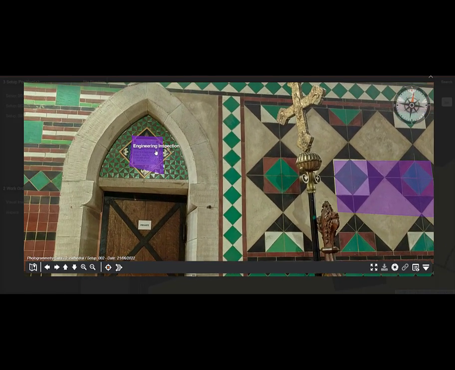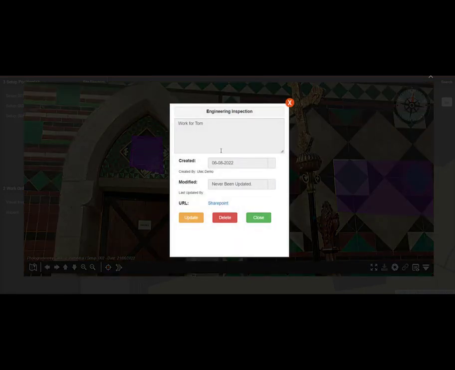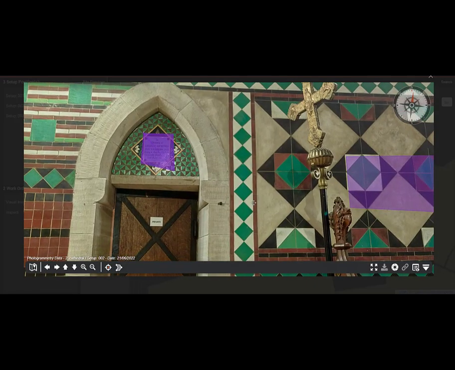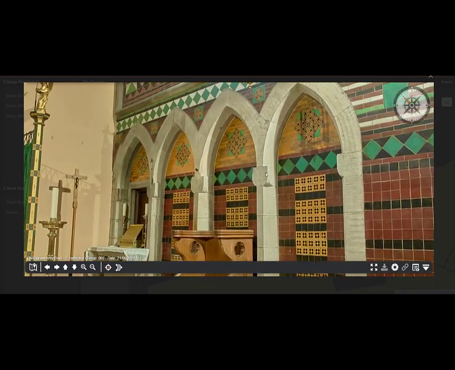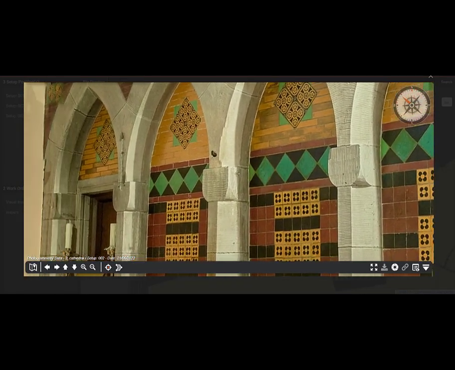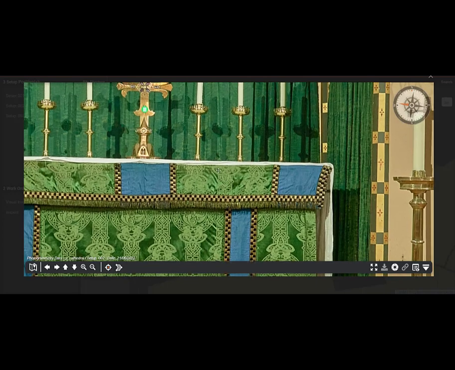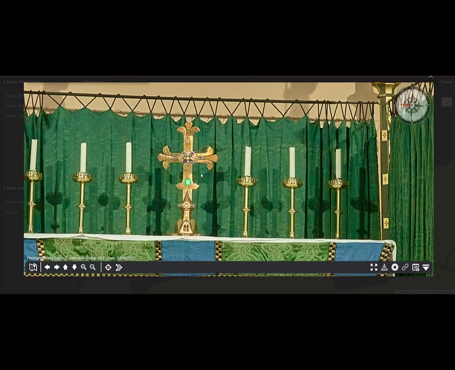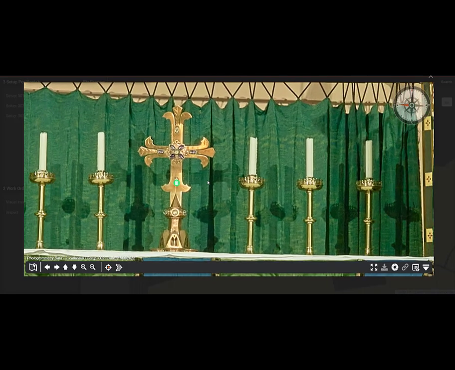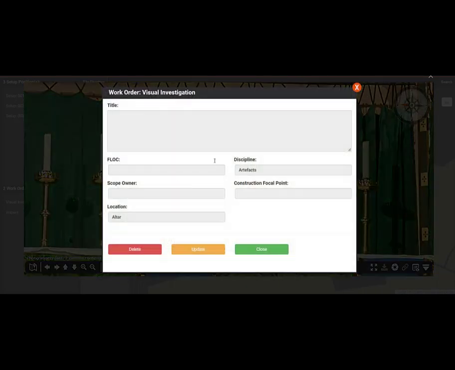And of course, we can add other notes, like I did outside. I've added a note to do some engineering inspection here. There's something going wrong. We might want someone else to look at it. So because of the website, we can say, well, take this out. And actually, you could look at it in your tablet. In this place, there was a 3G connection, and I could look at this model. But we can scan around it, zoom in, just have a look, and then say, oh, hold on a minute. Here's something else that might be of value. We need to do an assessment of that. Or we need to do some photo identification of it so we can record it if it does go missing. So we can add and configure this table here in any way you like. And then it becomes part of a database that is searchable.